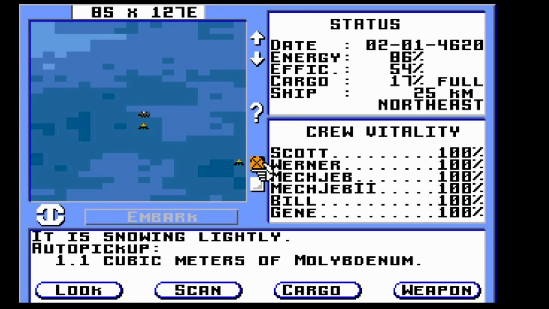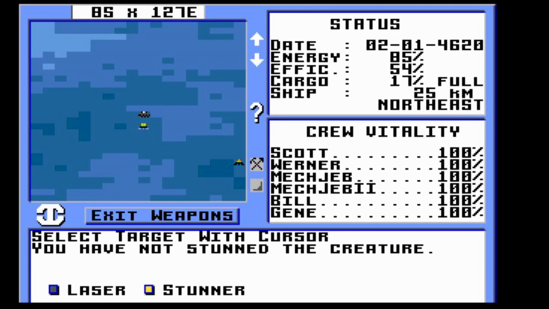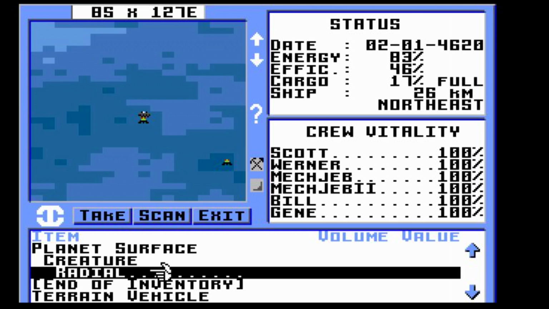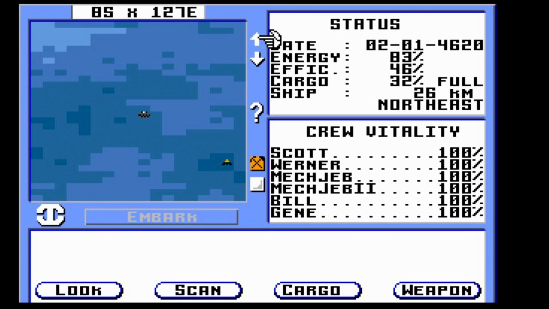Okay, let's use the weapon on this one. Zap. I have not stunned the creature. I have stunned the creature. Excellent. You can kill them as well, but I'm gonna grab all of these things. Real excellent. Now I'm just gonna zoom a little further out to see if I can see some other features to look for.